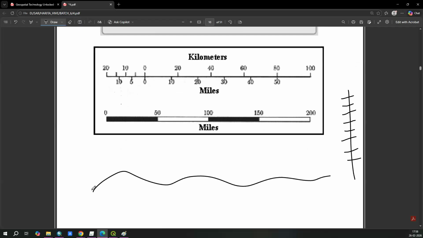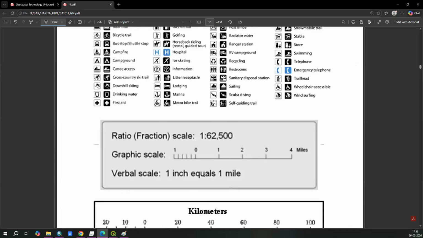Then they'll place the thread exactly over the surface of what you are going to measure. So now this difference here will be 1 inch on the thread. But in real life, it will be 1 mile, which is approximately 1.5 kilometers. So this is how any measurement from the 2D map is taken on the actual ground. So that is how they have given the scale.